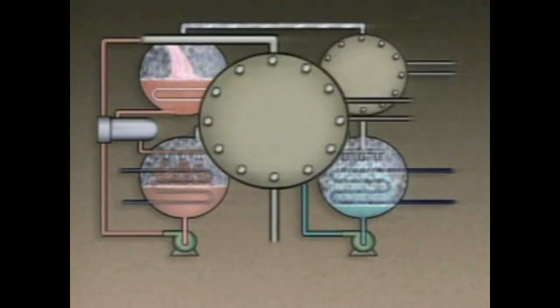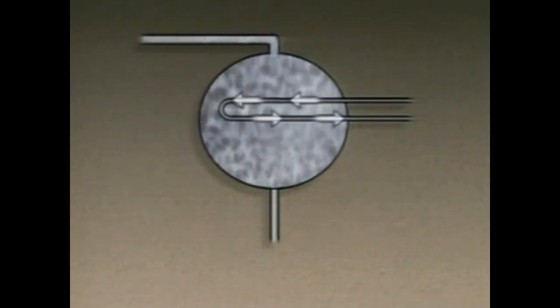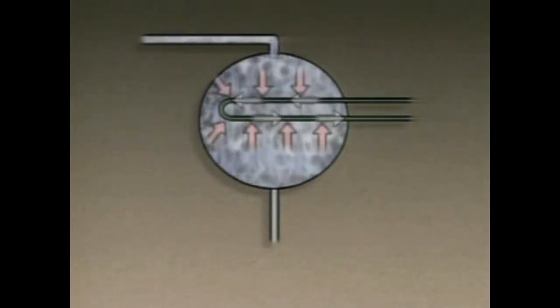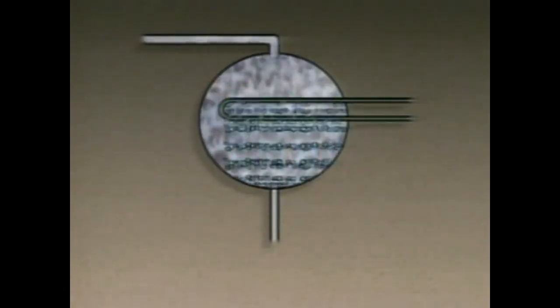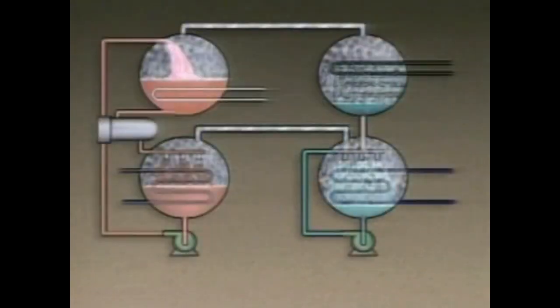Meanwhile, in the condenser section, the refrigerant vapor flows around tubes and is cooled by cooling water passing through the tubes. As the refrigerant gives up heat, it condenses and forms a liquid that collects in the bottom of the condenser. The liquid refrigerant in the bottom of the condenser drains into the evaporator. In the evaporator, the refrigerant from the condenser mixes with the refrigerant that is already there, and the cycle begins again.